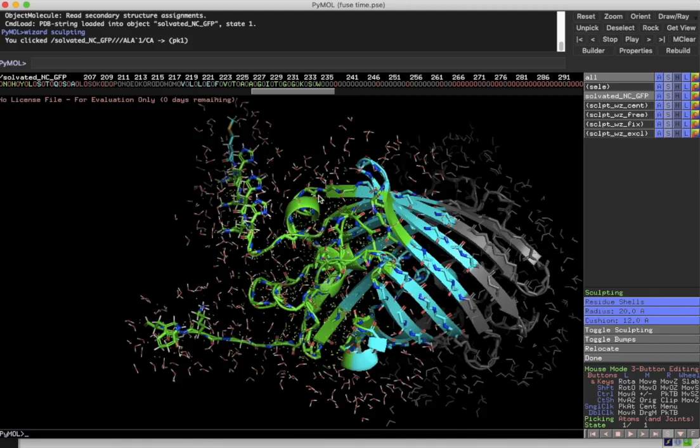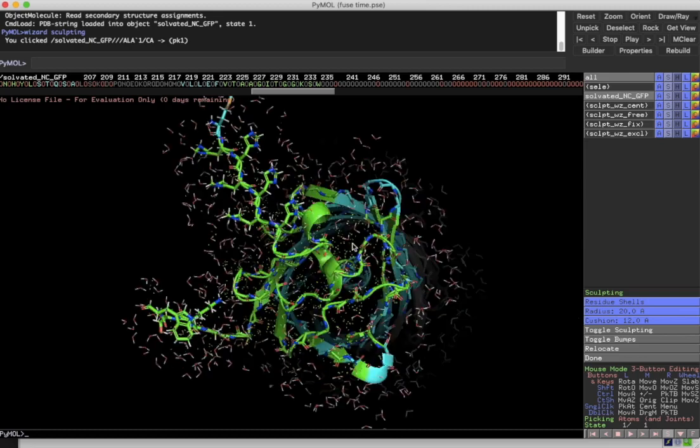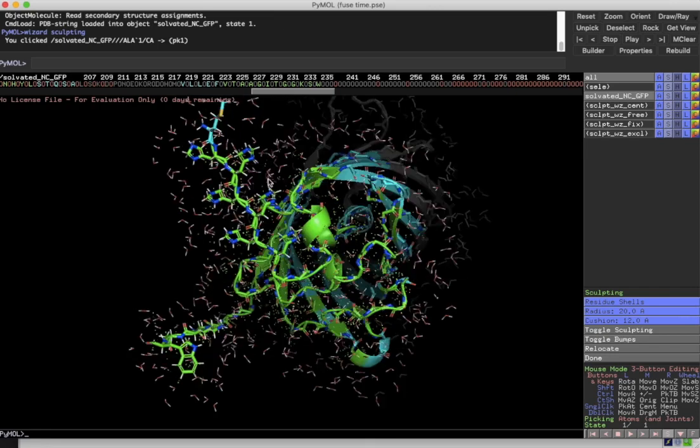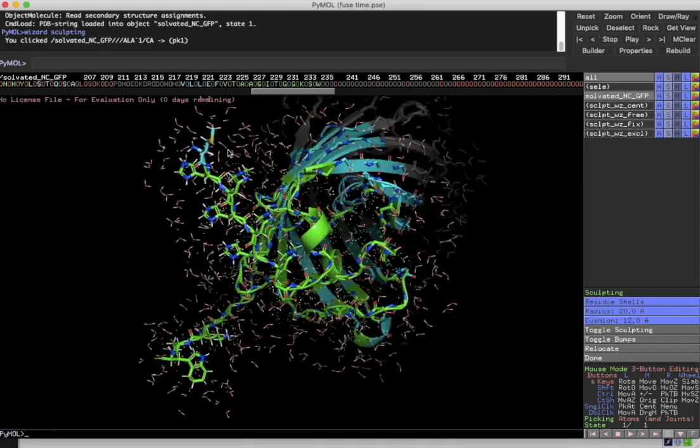So you're going to see some movement happening. And again, this is going to be quite slow because it's a laptop computer. If you have a very powerful computer, things will move a lot faster. Just want to twist it here so we can see the histidine residues right in this area here. So we'll just watch this for a moment.